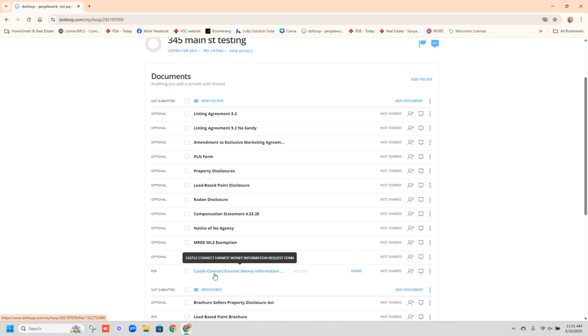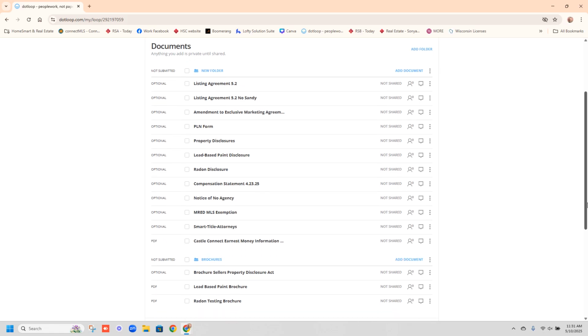And then this is a link for the earnest deposit. It's not that you're going to need it right now, but it seemed like it would be an easy way for you to know where it is when the time is right and you need to share that with the buyer's agent for making the earnest deposit.